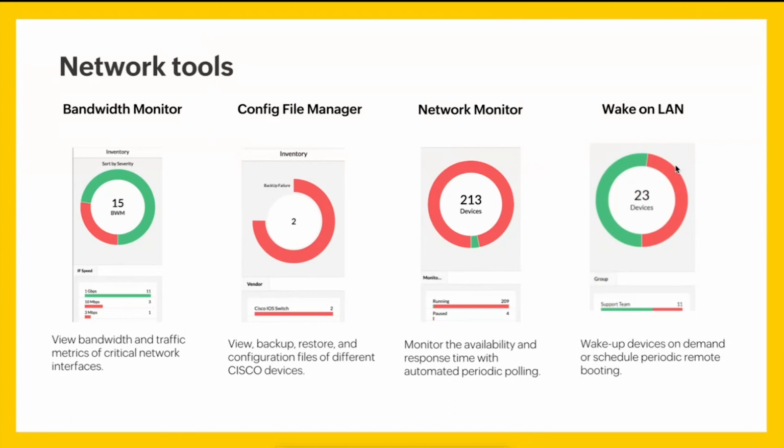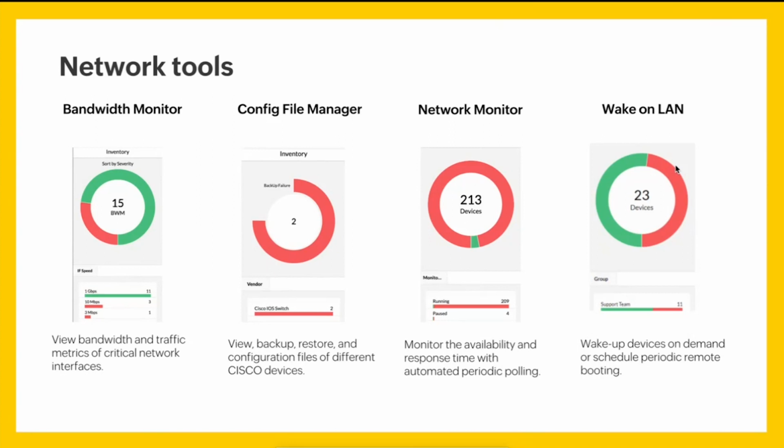We also have the network monitor tool. The network monitor tool comes in handy if you want to keep an eye on critical devices that are running in your network. So adding these devices to the network monitor tool monitors the availability and response time of those devices in your network. We also have the Wake on LAN tool.